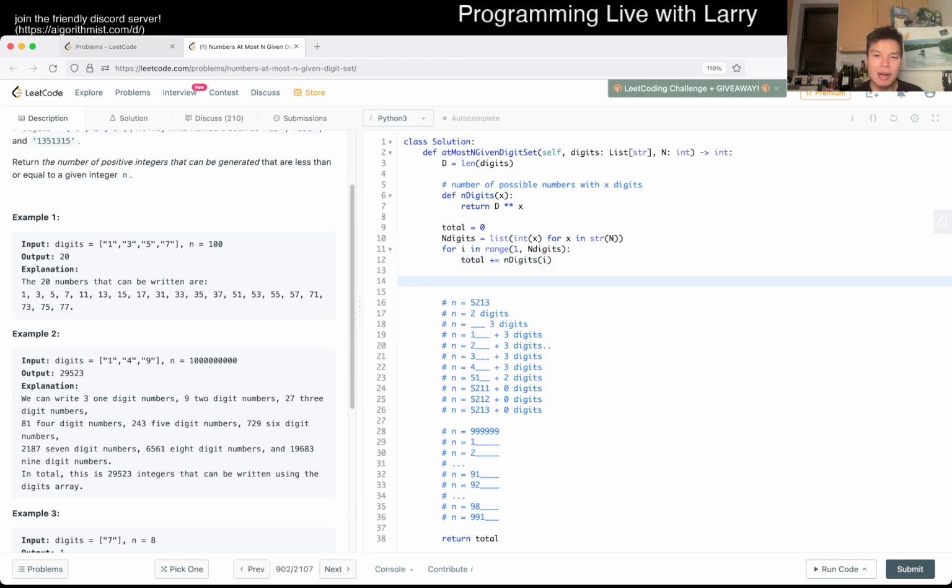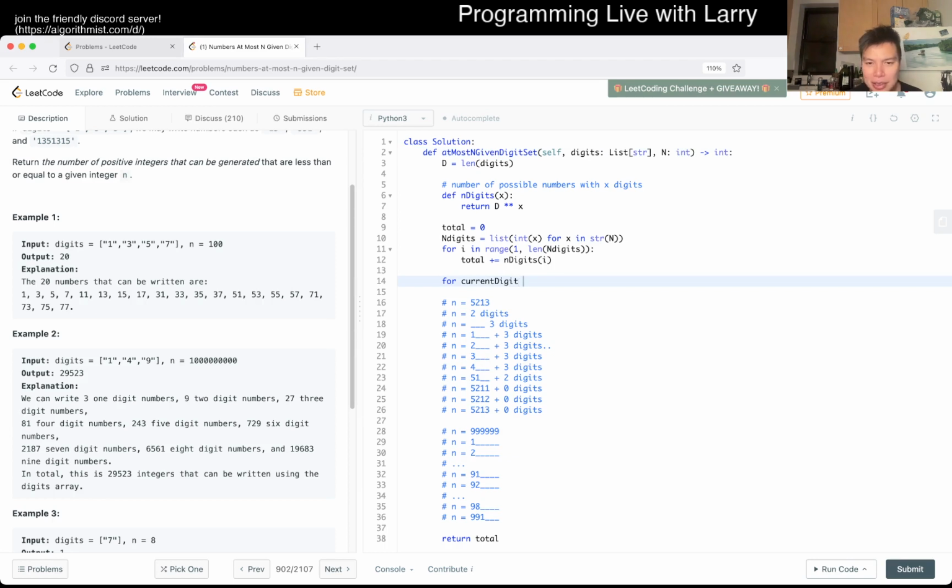Okay, and then now we can look at the first. Oh, I guess this is the length of this. And then now we can look at it one digit at a time, right? So here we can do for current digit maybe. I'm using inconsistent notation as well. In Python, usually you do snake case, but in LeetCode they have weird things, so it confuses me. All right, let's keep it consistent at least.